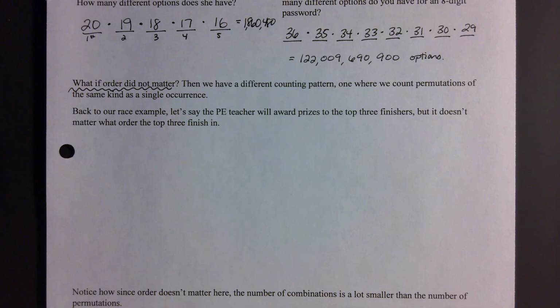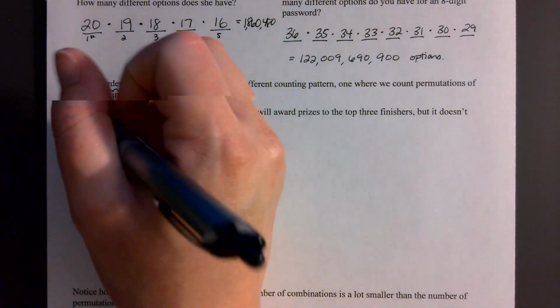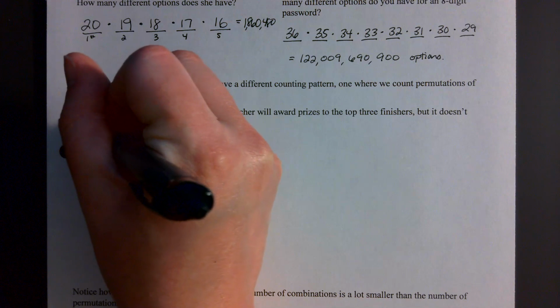Maybe they get extra credit, but all 3 are going to get that extra credit no matter what. They're not going to have different point values or anything else. So let's say Anson, Bree, and Caden are all running in the race. Let's figure out how many different ways Anson, Caden, and Bree can all finish the race in the top 3, because then we have to eliminate those out of our original value and go from there, since the order in which they finish doesn't matter at all. So let's say Anson finished first, then it was Bree, and then it was Caden.